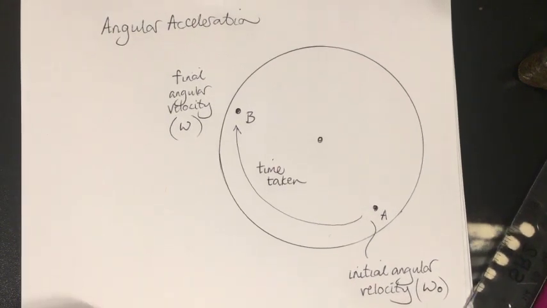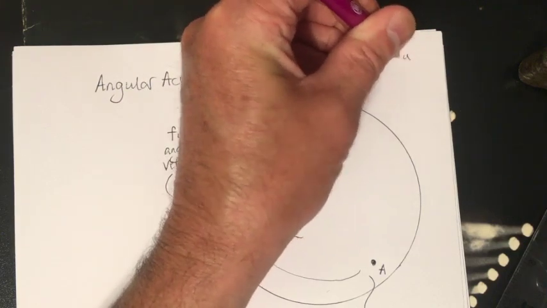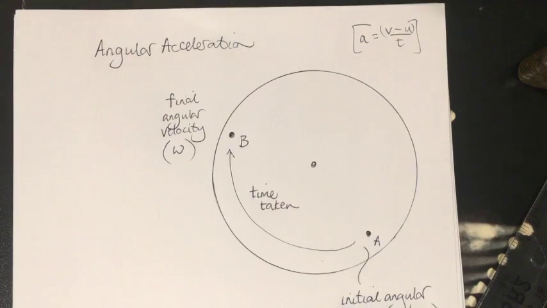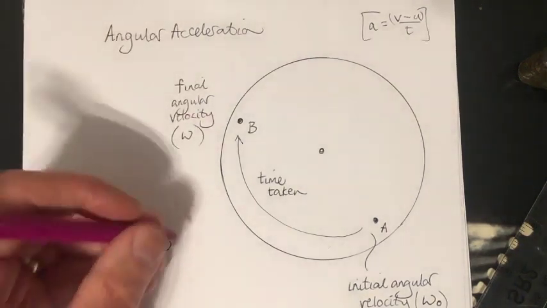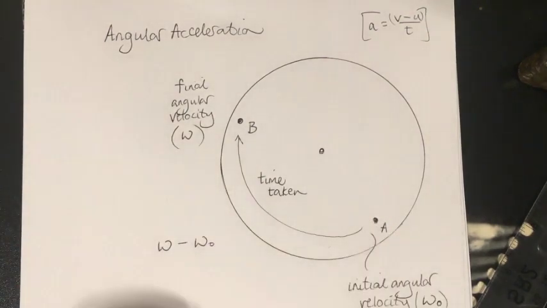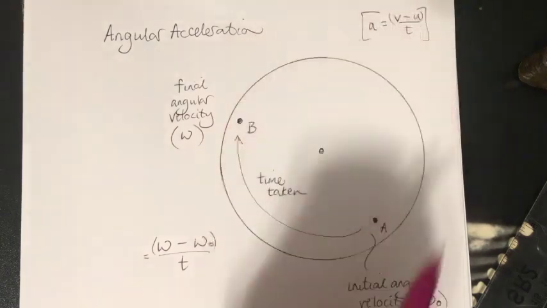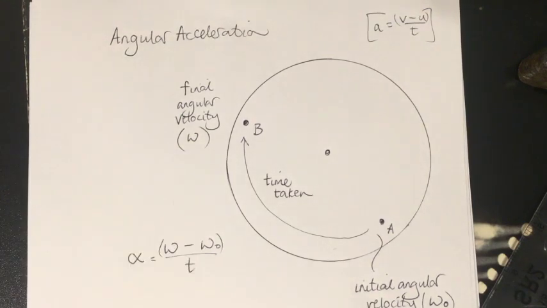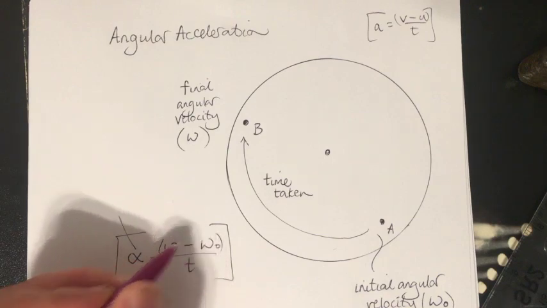Now, I bet you can guess the equation that we're going to use. What was it at Higher? At Higher, if we wanted the acceleration, it was a equals v minus u over t. That's the Higher equation. Guess what we use in Advanced Higher for angular acceleration? Let's think about the right hand side of the equation first. It's going to be omega, the final angular velocity, minus omega naught, the starting angular velocity, divided by the time. It's exactly the same equation as a equals v minus u over t, but with angular quantities in it. And the symbol that we use for angular acceleration is an alpha symbol. Angular acceleration equals the final angular velocity minus the starting angular velocity divided by the time.